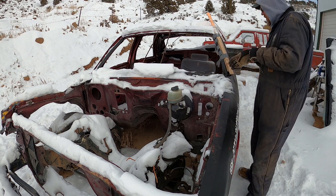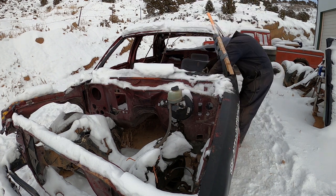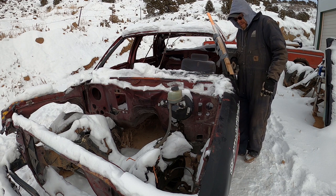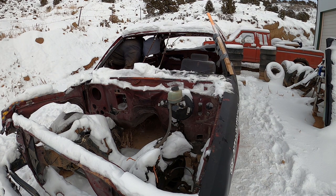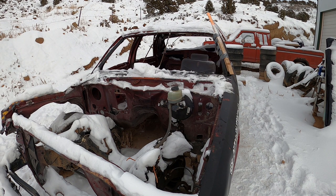And somewhere in this snow is my chamois locks. Dang it. Well, I thought they were. Huh. Favorite thing, setting something down, can't remember where it's at, and then it snows. That makes it even better. Well, here's the piece I was holding on to with them while it was smoking hot. So maybe I took them in for another project. What else have I been doing? I can't even remember. They ain't out here. I found them. They're just right here. So there's that.